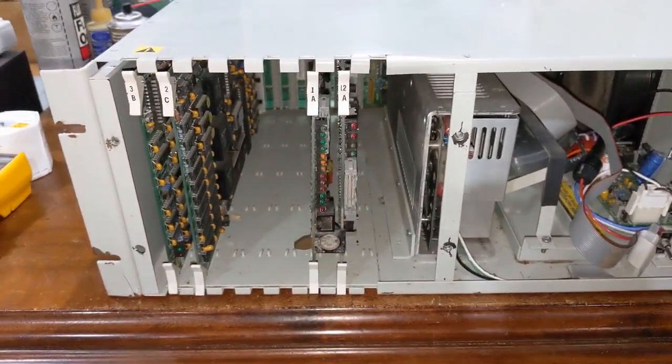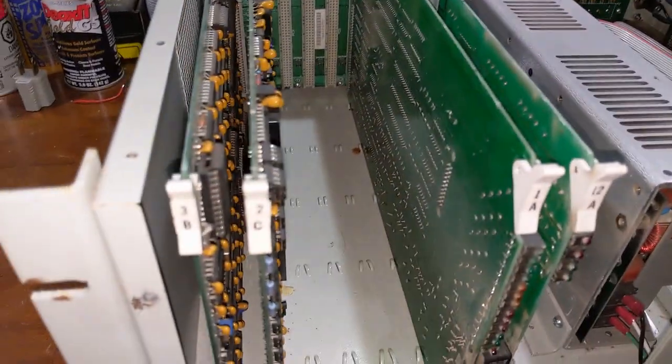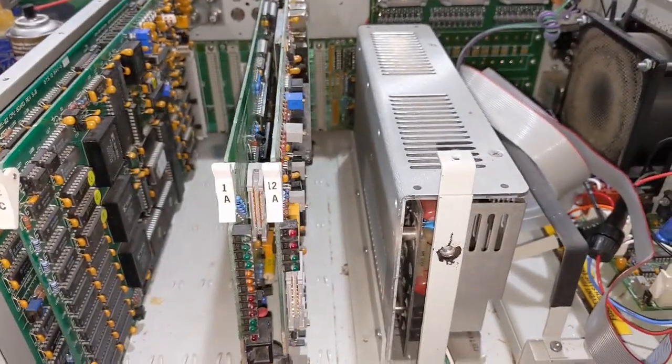inside this machine, we took the front off. Now we're going to take the top off. Set it aside. And no, I don't have a tripod or anything like that. I don't do professional YouTube videos for a living.